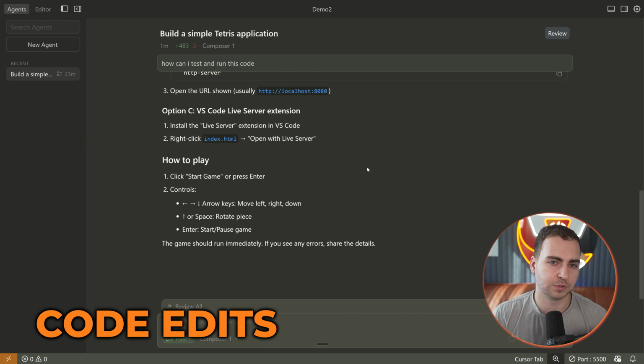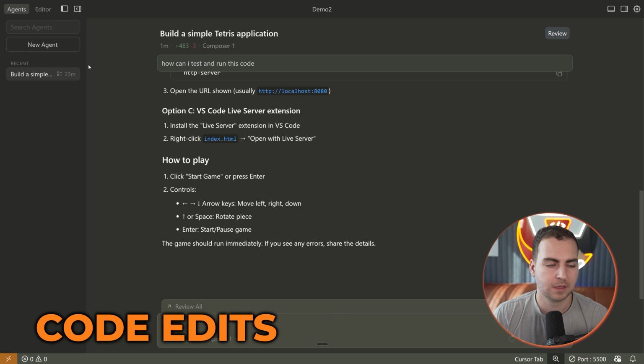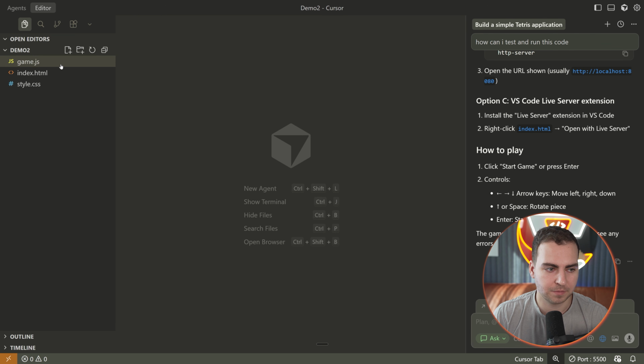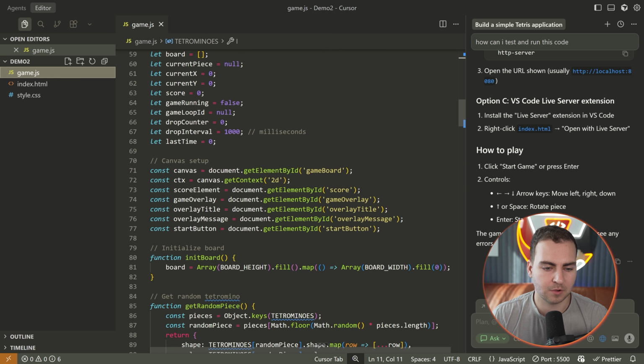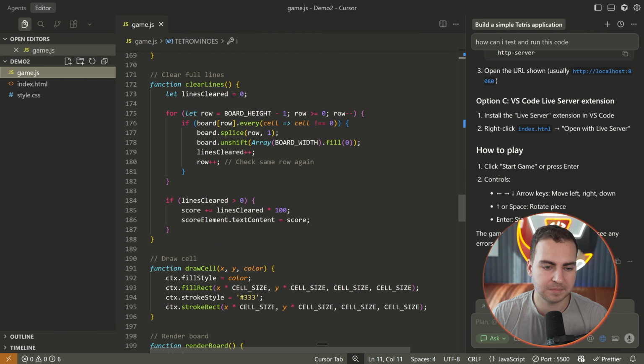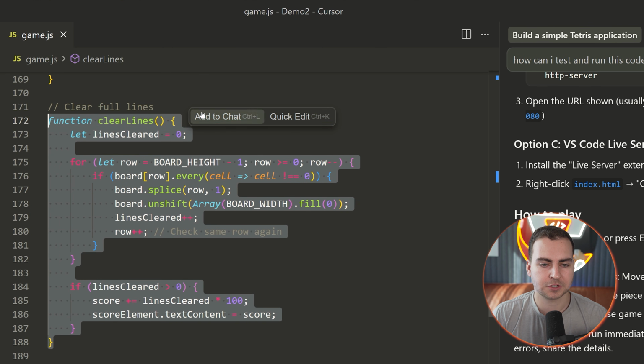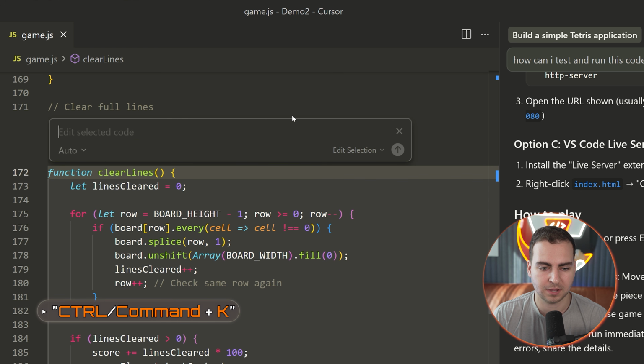So what I'm going to do now is show you a few other features that are definitely worth knowing. So once I've made some major changes, I do like to go into the editor mode. Now from the editor mode, maybe I want to read through the code, and maybe I want to make a change to a specific function, if I actually know what I'm doing, right? I know how to code. So if I highlight this function, for example, you'll see that I actually have a few little things that pop up directly for me. Now I have this quick edit, which I can access with Control K or Command K.